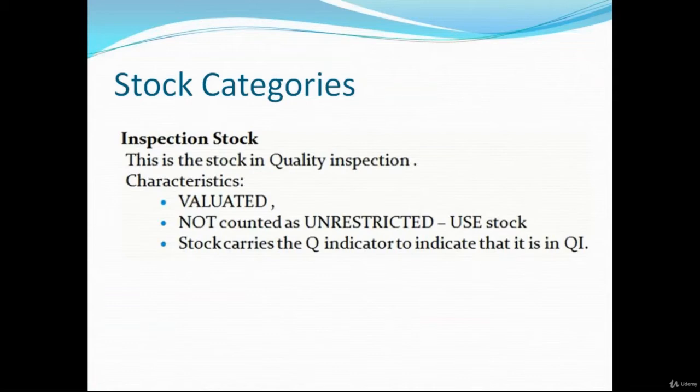Then there could be an instance where the semi-finished or finished material is produced in your manufacturing company itself. Whenever the manufacturing of semi-finished or finished goods happens, this product will be put into quality inspection to check whether it meets the specific criteria for quality. If not, it will not come into the unrestricted category. It will be moved out as per some bare minimum conditions.